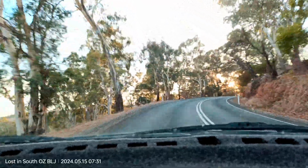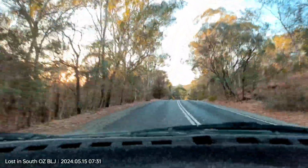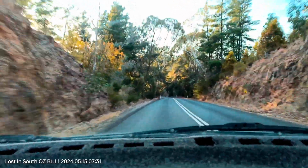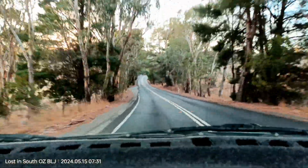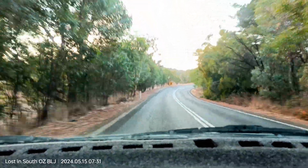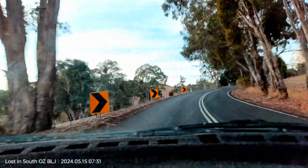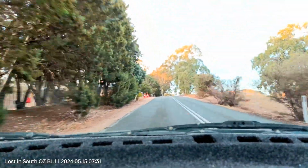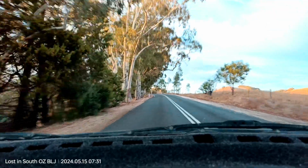And this part of the road is shared with the Heysen Trail, which is a trail from the southern part of the Adelaide Hills through to the north. I'm not sure of the endpoints. Named after a local artist, I believe, and it's mostly a walking trail. Somewhere around here, the Heysen Trail leaves the road and heads west, east. The road continues on through to Murraybridge.